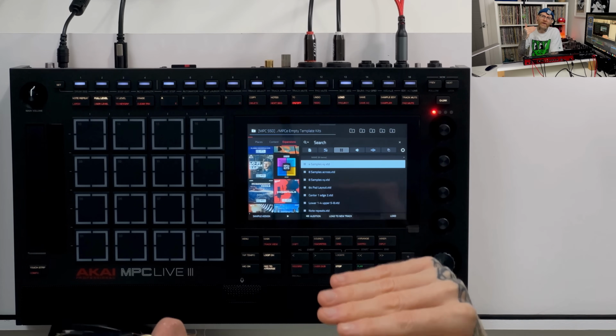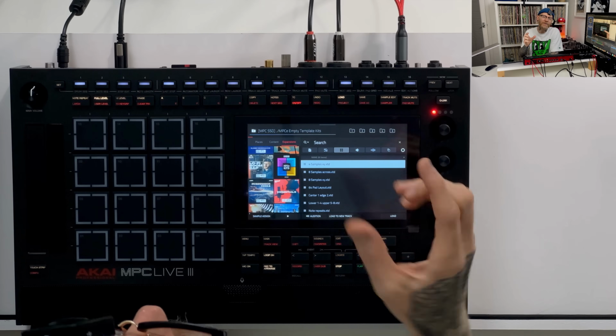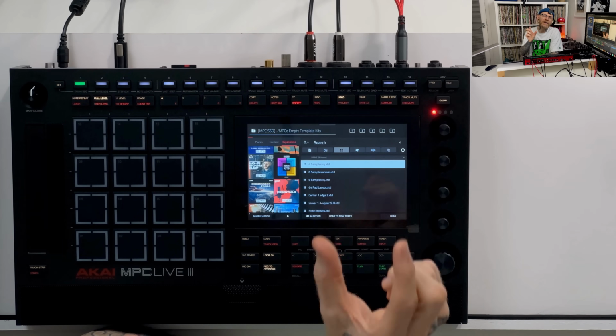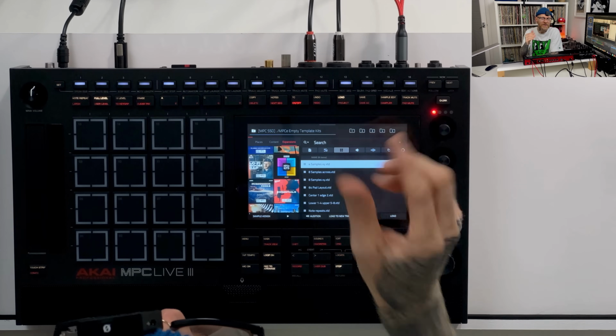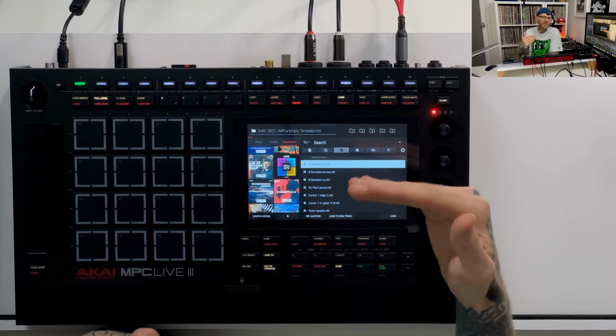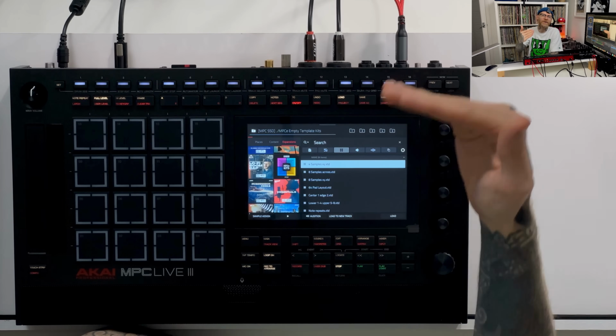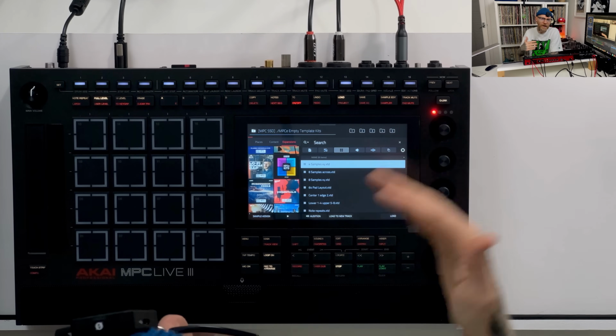You want to install it there. In order to install it there, you have to create a new folder, and you have to make sure it's called expansions, just as it's called inside of the MPC content folder. It's got to be exactly the same, otherwise it won't recognize that it's there.